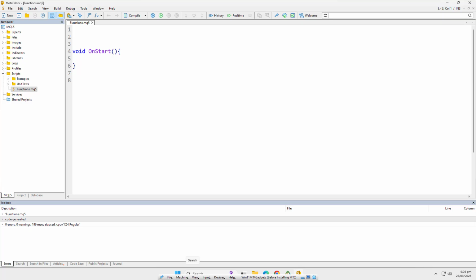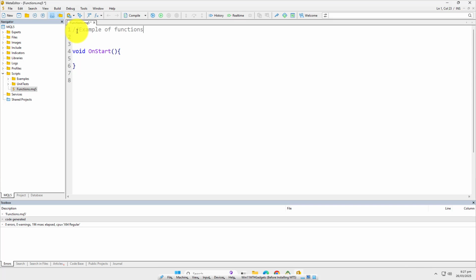Here we are in MetaEditor 5, the software coming with MetaTrader 5, where we can build our code. And let's see some examples of functions. First of all, let's put a quick comment about examples of functions. There are two main types. One is built-in functions, which are all the functions that come directly with MetaTrader.